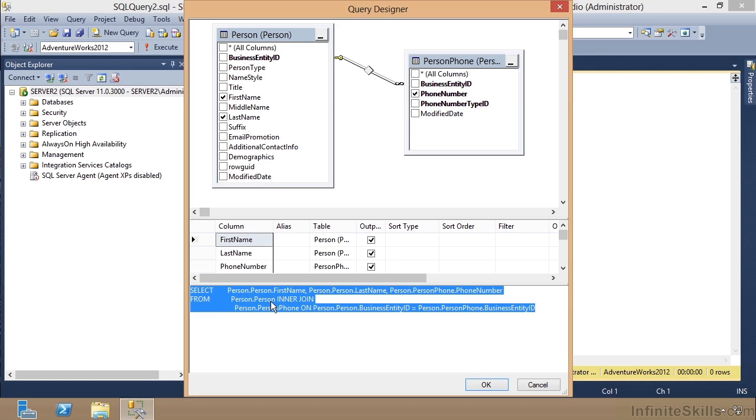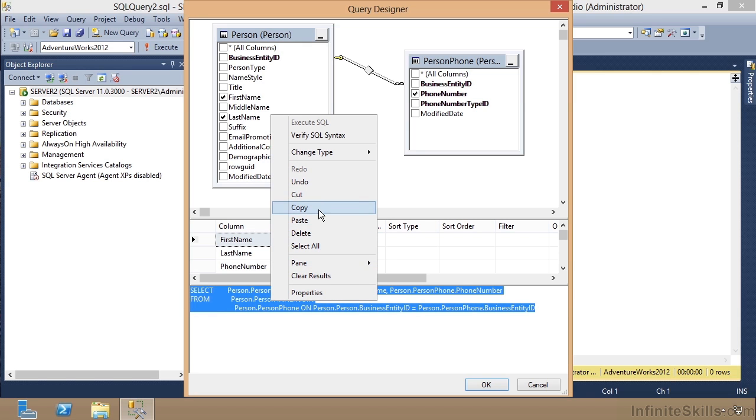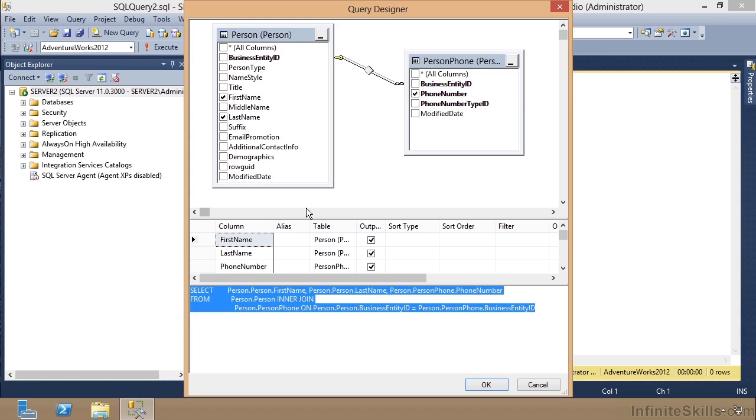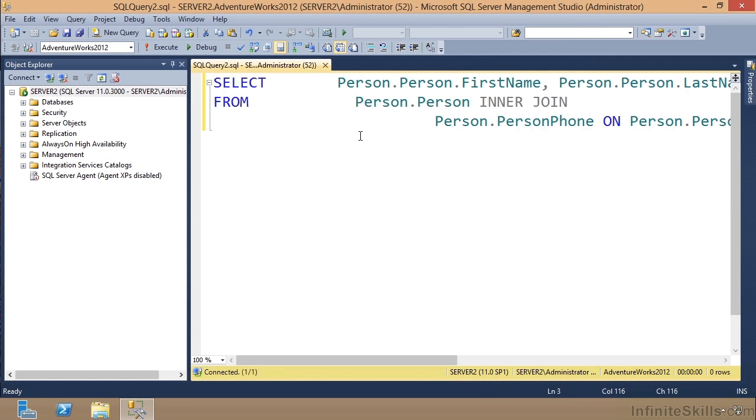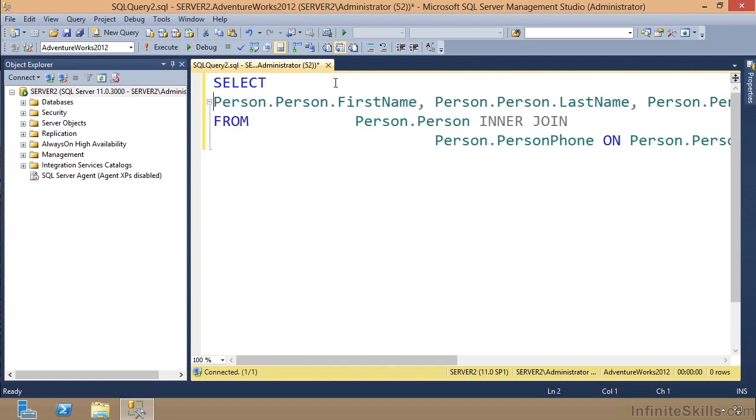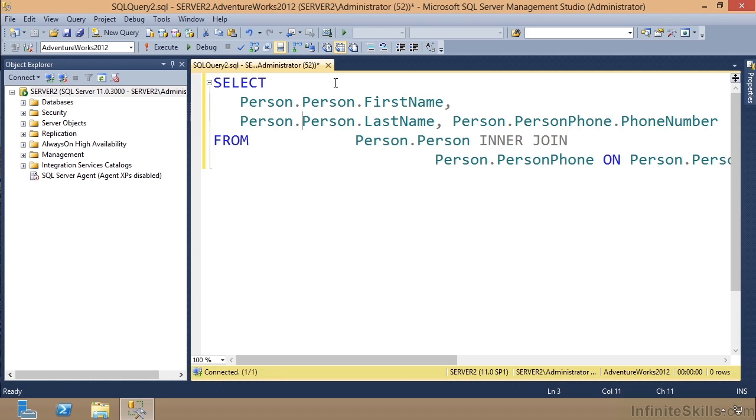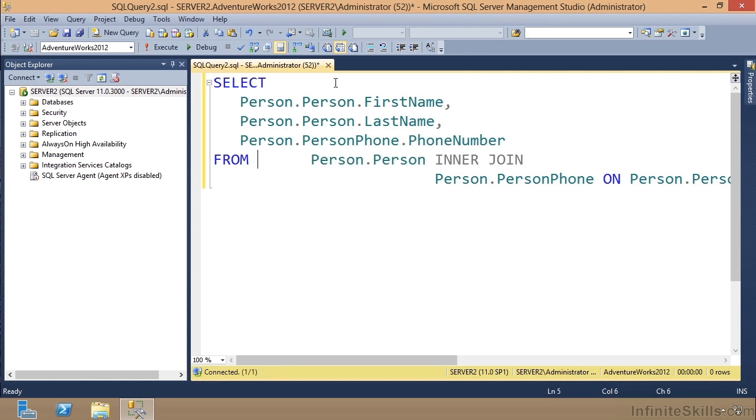Now, here is our query. So I'm going to highlight this, and I'm going to copy it just in case. Okay, so I'm just going to click copy. But notice when I click OK, it puts my query right here. Now, it's not spaced out exactly right, and I can go play with that, right, and space it and put it just like I want it. And then I could go back and alias it, and all that stuff. But for now, I'll do this much right quick. And so there we go. There's our query, pretty close to that.